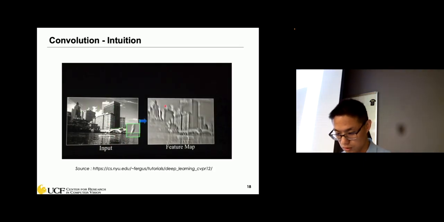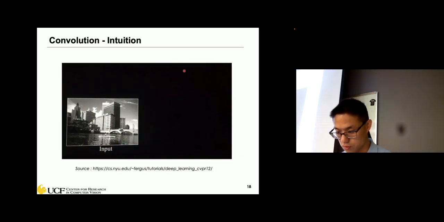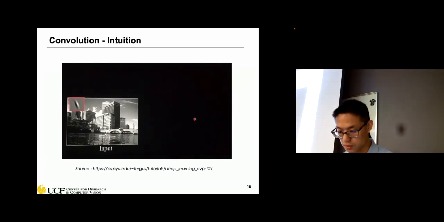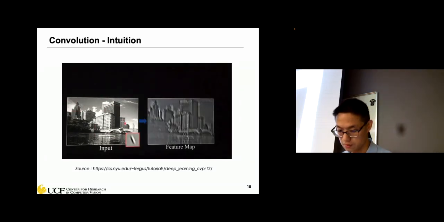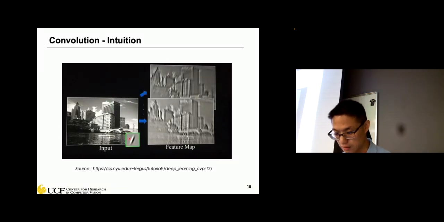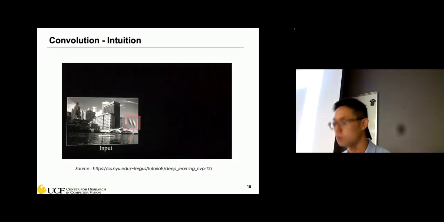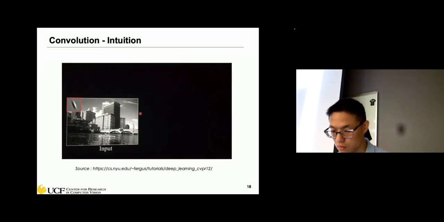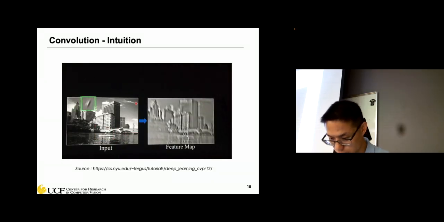For a specific filter, you will generate a feature map, and based on this feature map, you can see that for this image, some particular edges or orientations have been highlighted, because the filter is responsible for detecting maybe horizontal or diagonal or vertical edges. So this is just a basic illustration of how this filter is able to extract useful information.